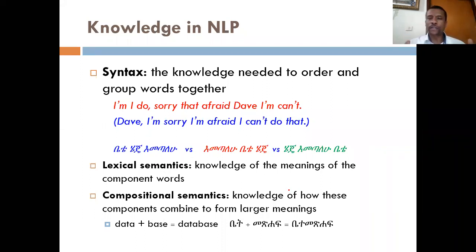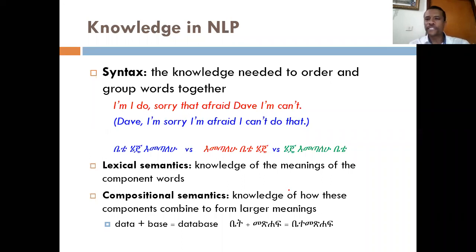Now, let's assume that the word is correctly written. But whenever you communicate with people, the words are going to be put one after the other. And this order of words has its own rule. You cannot simply, in a haphazard or random manner, put words together. If you do that, then the meaning might not be conveyed properly. So that's what we call syntax. In programming, you know what a syntax is, right? Syntax is concerned about how the keywords in your program are properly put in the right place. Otherwise, your program cannot be parsed, translated or executed. So syntax is concerned about the knowledge needed to order or to group words together.